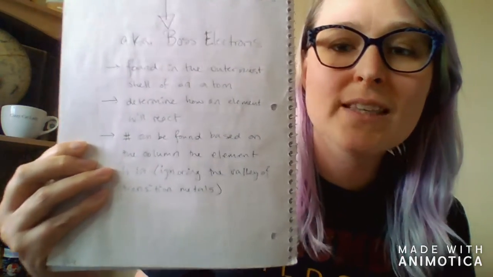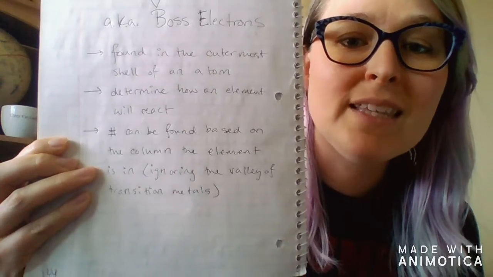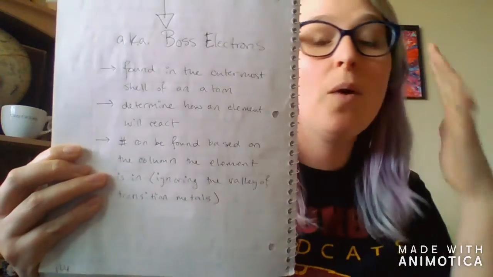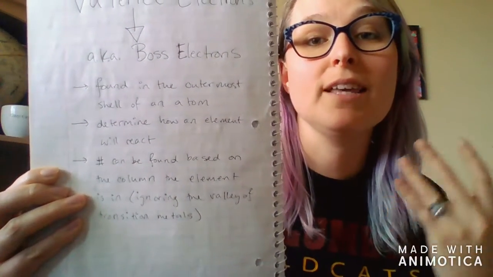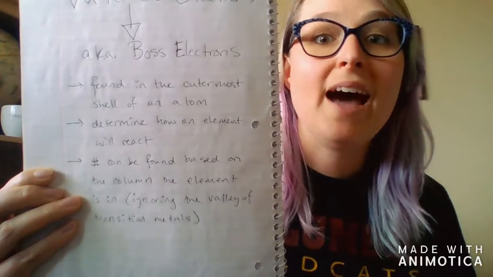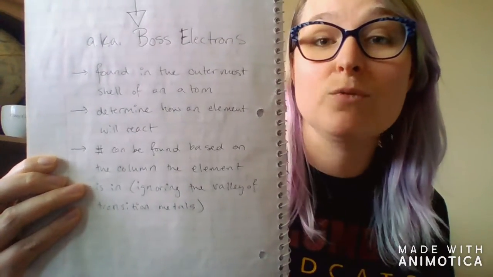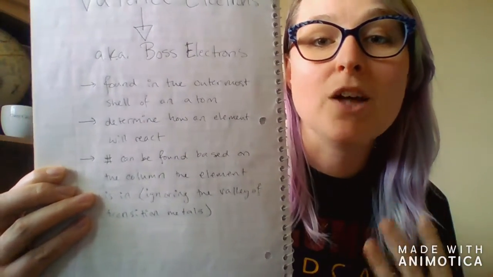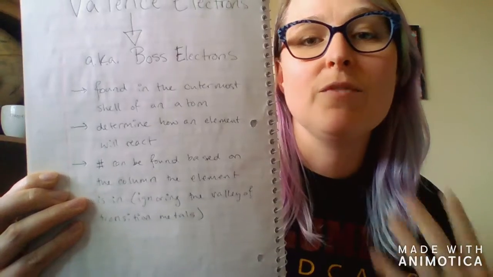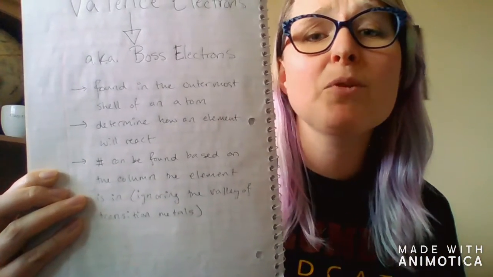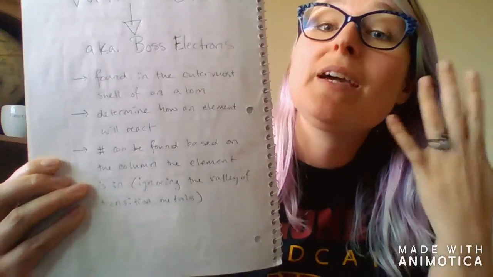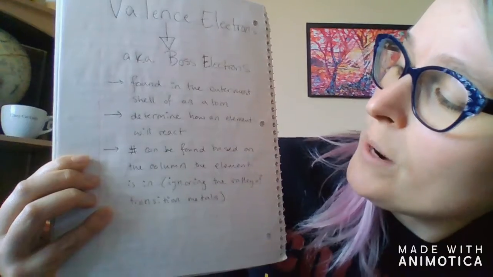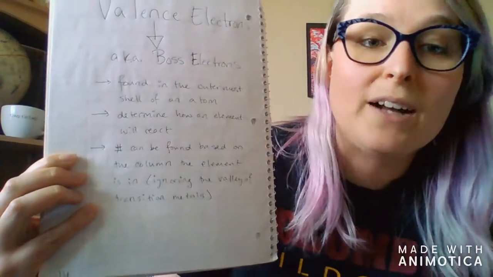So the first thing that we want to note is that they're found in the outermost shell, okay? And that's really important for us because we don't want to get distracted by all those other electrons that could be in an element, like one that has 112 electrons. That's not how many are in the outermost shell. It's just the ones in that outermost shell based on the column that that specific element is in. And if you remember correctly, those elements are in those columns because of the number of valence electrons that they have. Another thing that we want to note is that they determine how the element is going to react, which is really important for us.